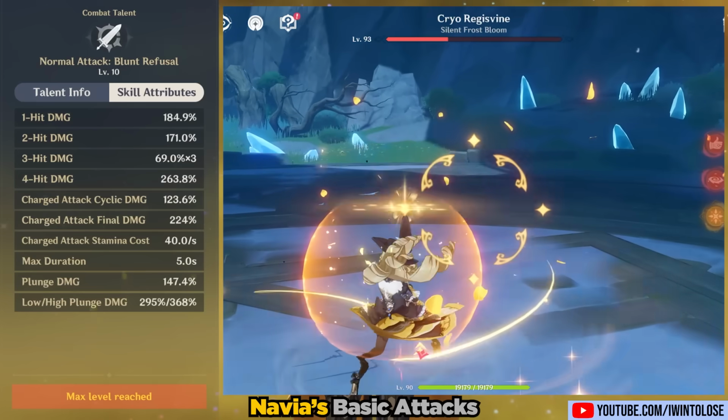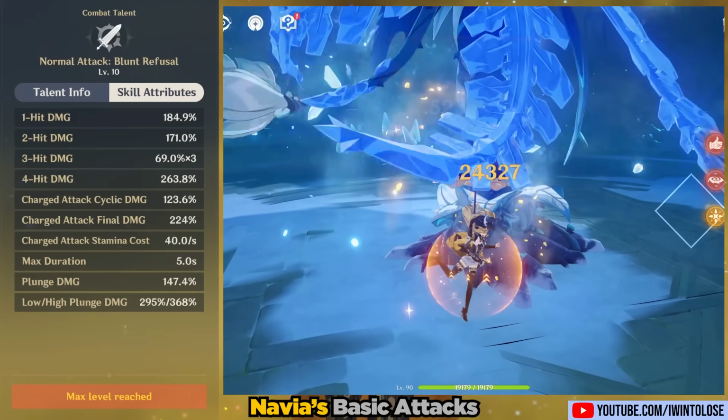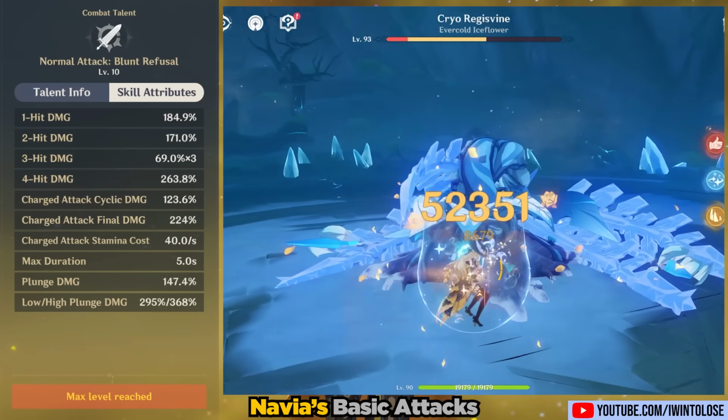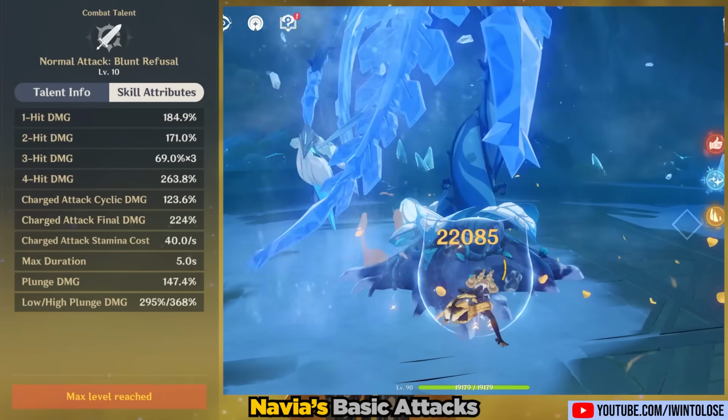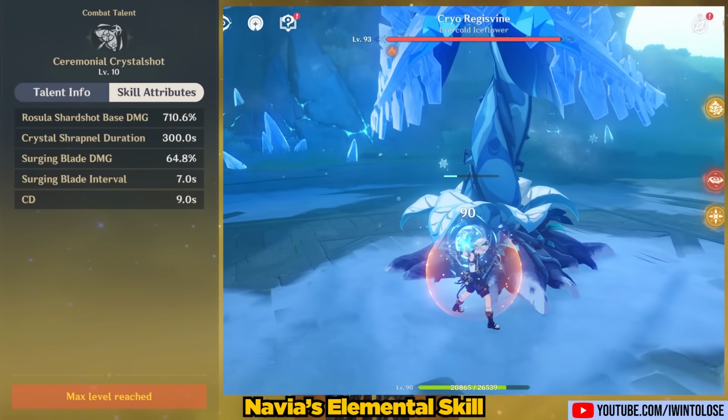plunge attacks. When it comes to what attack strings you should actually use, we're going to need to know a little bit more about her kit in order to actually talk about her optimal combos and stuff. So we will talk about the combos and stuff in the techs and combos section of the video. So we're going to move on to her elemental skill.